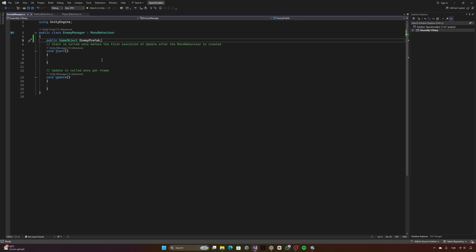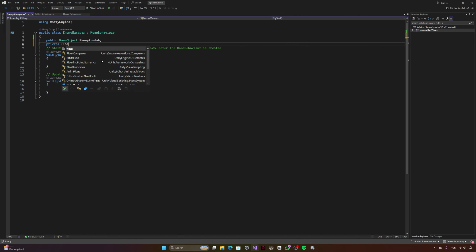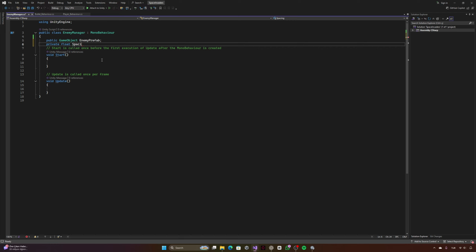Next, we're going to create two variables for our spacing between enemies. So we'll write private float spacingX, and 2f. Will that be enough?